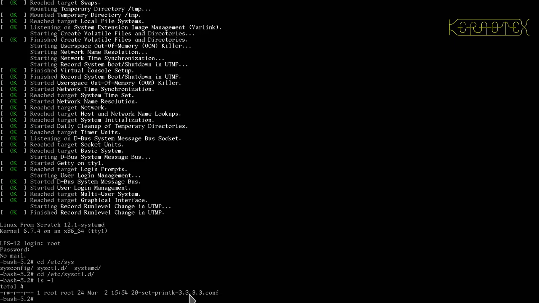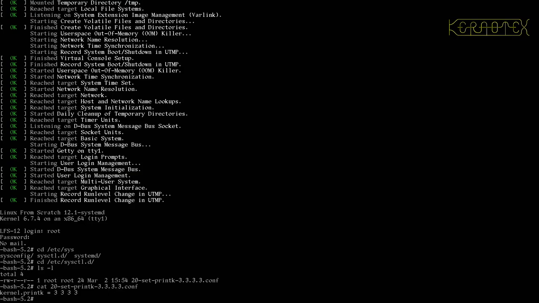Set printk to level 3, and basically the default, I believe, is level 4, which tells the kernel to issue anything that's serious up to a warning. And anything above that is like notices, info, and debugging, so it doesn't normally issue them. But by setting it to 3, it's telling it not to issue the warning conditions because that's above level 3. So that's what we were seeing. So what the kernel will still issue messages about is error conditions, critical conditions, and anything of a higher priority than that. So inside that file, all I've done is added the following. kernel.printk = 3 3 3 3, and that was the resolution.